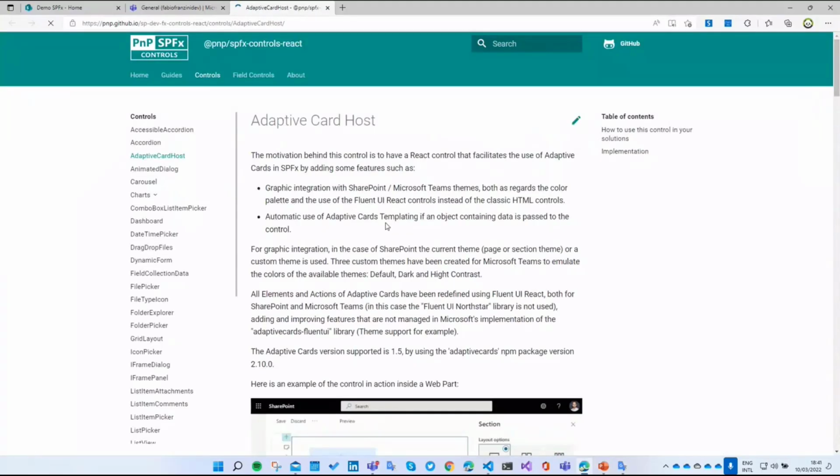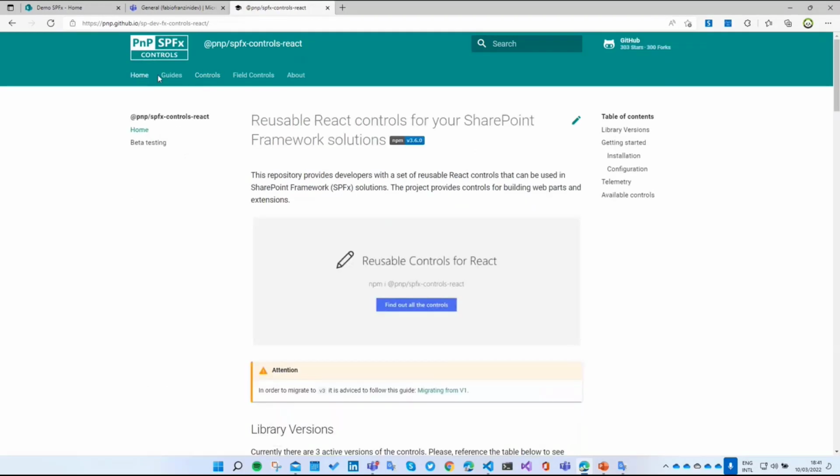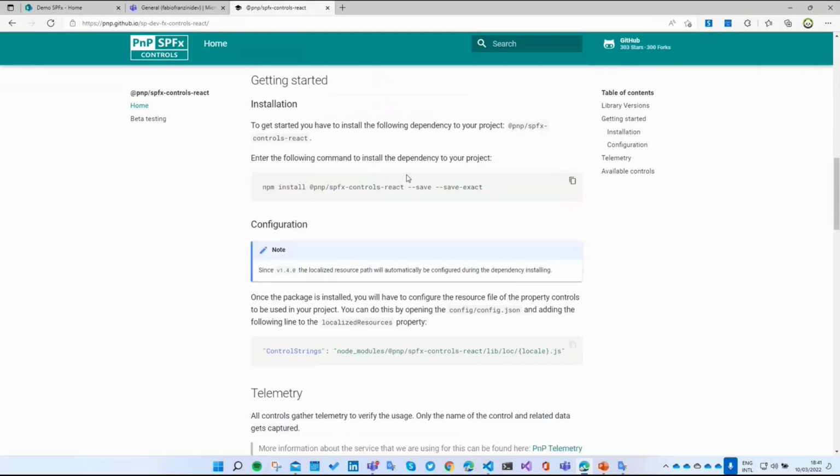Okay, so inside the link that I shared with you, you are able to find the page that describes this adaptive card host control inside the PnP SharePoint Framework controls, React controls. Basically, inside your solution, you have to, first of all, install the library as an NPM package, of course.